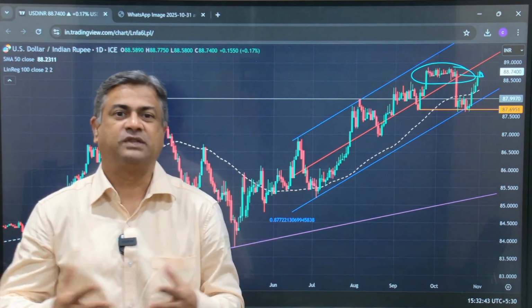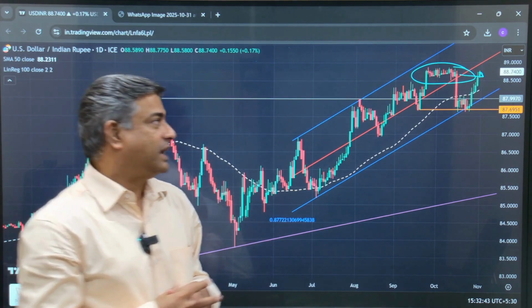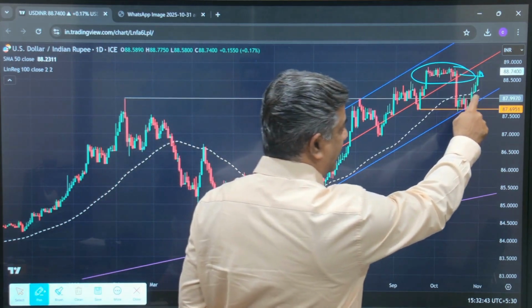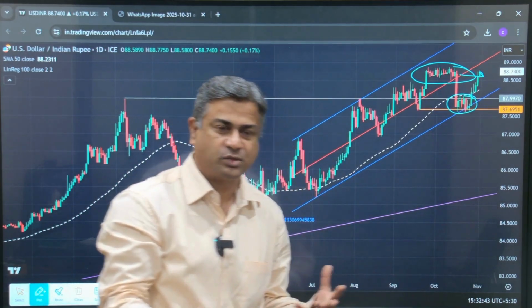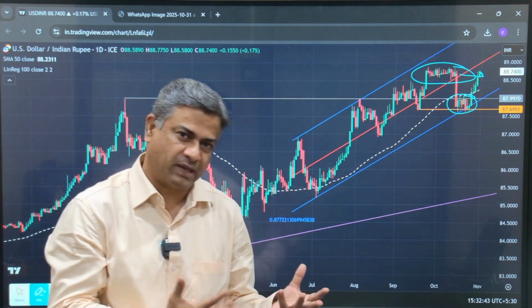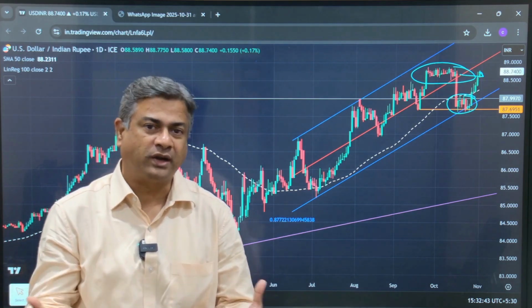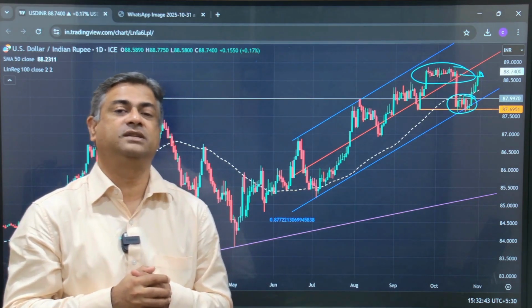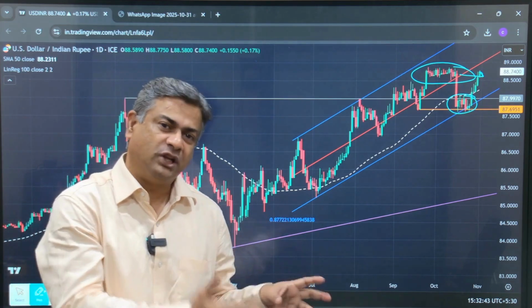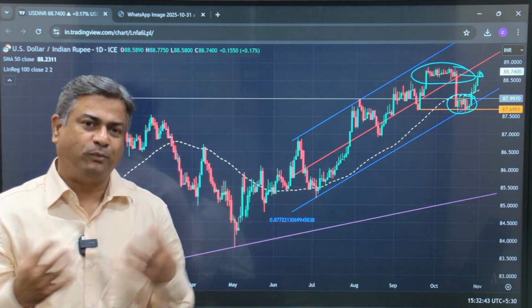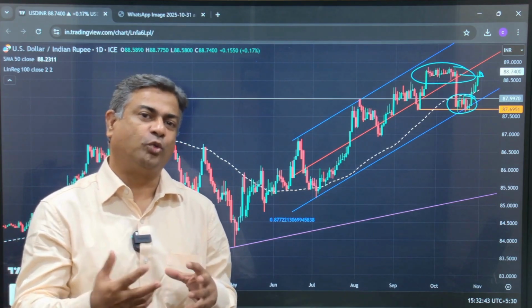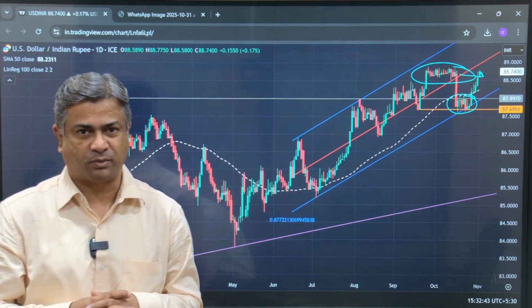You can do a mix of forwards and options as well. Importers got a chance here, and as we had recommended last week, for all the importers to do some hedging, I am sure they would have hedged. If the dollar importers have not hedged, then you should look to do some vanilla option at this high price. No point in fixing up a forward rate at such high spot prices.